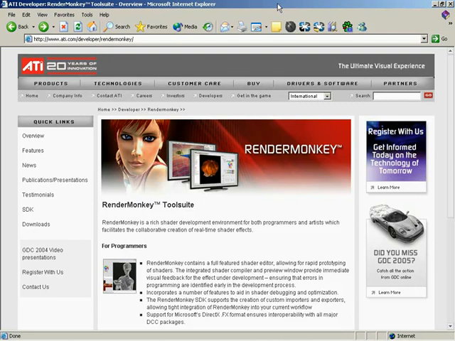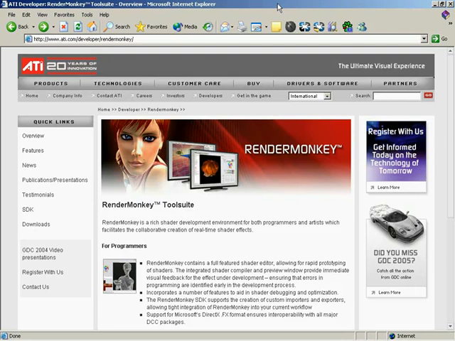Okay, in this video, what we're going to do is introduce you guys to ATI's RenderMonkey. This is the application, as mentioned in the last video, we'll be using to write our shaders. That's right. It's a very cool application, and the idea of this video is to get you guys comfortable with the layout of the user interface. Yep. Not to teach you really how to write anything. We'll do that in the next video. Not yet, that's right. So, first of all, we need to obviously get RenderMonkey.